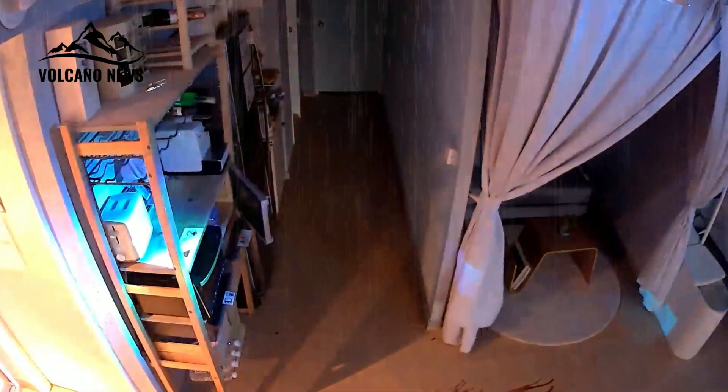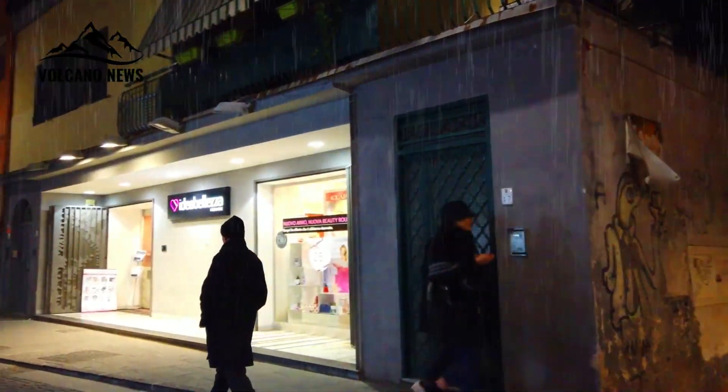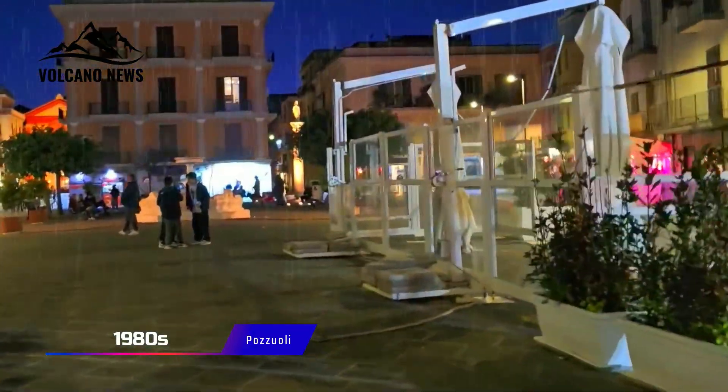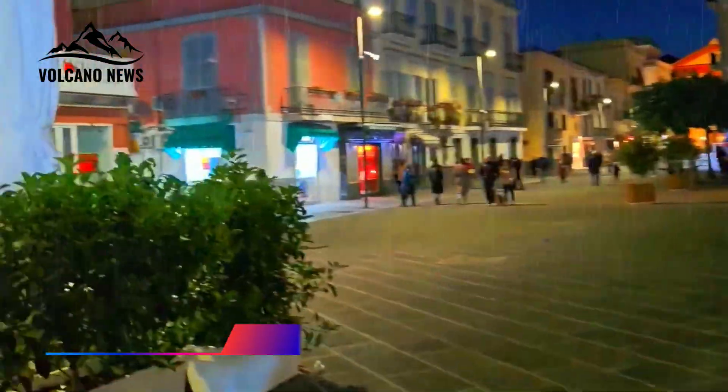"It's been a challenge for the last three years. Many buildings have been damaged by continuous shaking and some people don't have homes," said Fenorio, who grew up in Pozzuoli and was forced to evacuate in the 1980s. "This project is my goal as a citizen now, not just as a geophysicist, because the study suggests that unrest can be managed, rather than just monitored, opening the way to prevention."